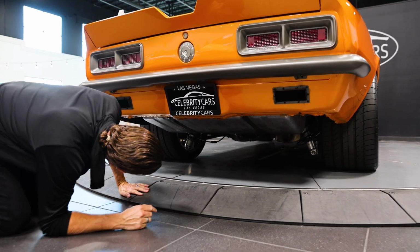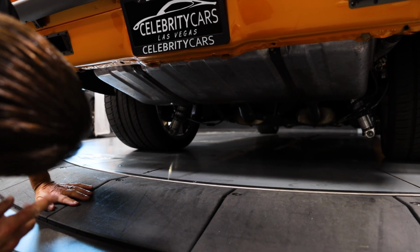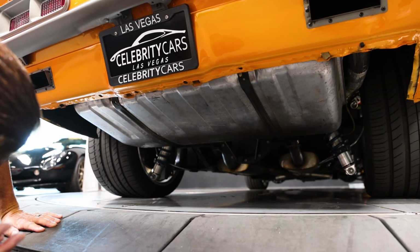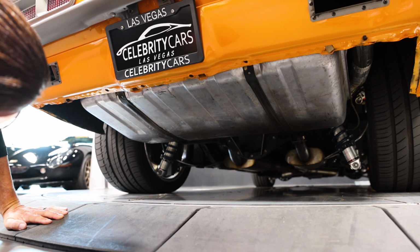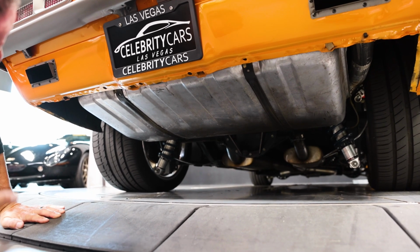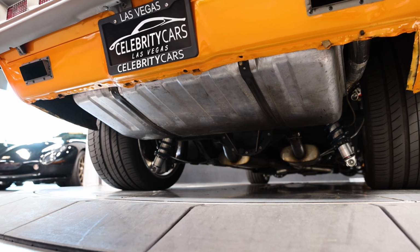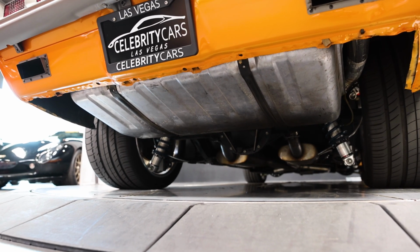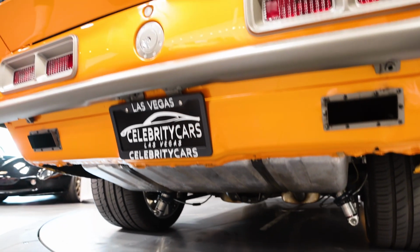But looking back here, I see a little bit of usedness underneath around the mufflers. As far as patina is concerned, but I'm very happy to get this up on a lift so we can all see underneath it. I'd like to see it too, and get a close up of these coilovers and stuff. It's a very, very expensive conversion, and these people did it, and they got it done, and this car is amazing.